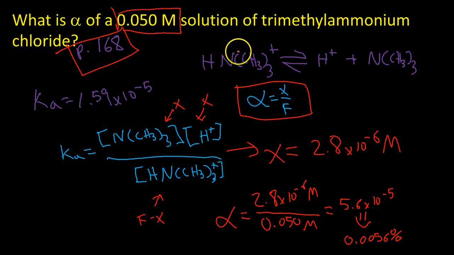So that means of your trimethylammonium, 99.995% of it is in this form, and 0.0005% is in this form. So yeah, that would tell you that the vast majority of it is in the protonated form. So this is probably a stronger base than it is an acid. So hopefully that makes sense, and we'll talk about this a bit more in class, and you're going to see this a lot more as we get into more complicated acid systems like polyprotics.